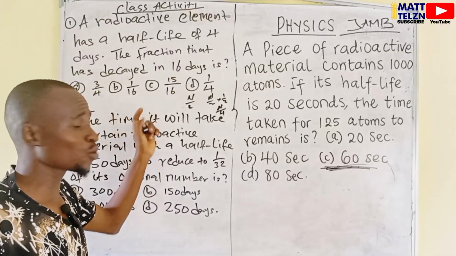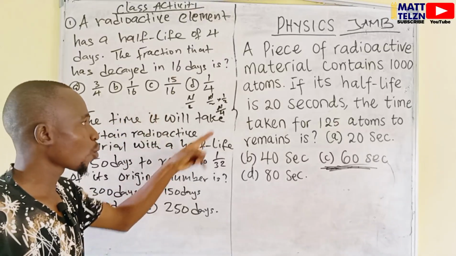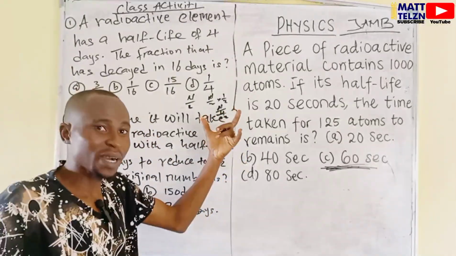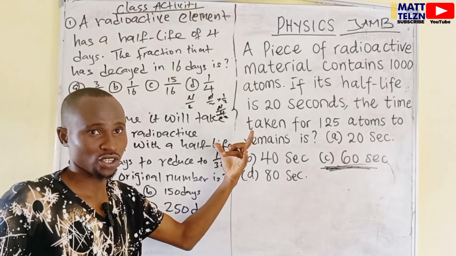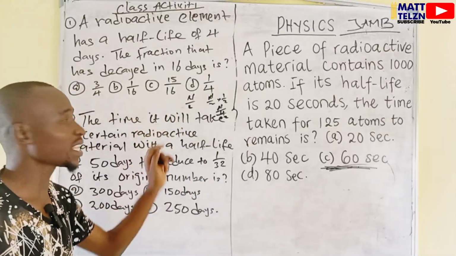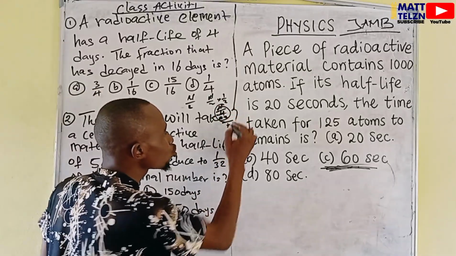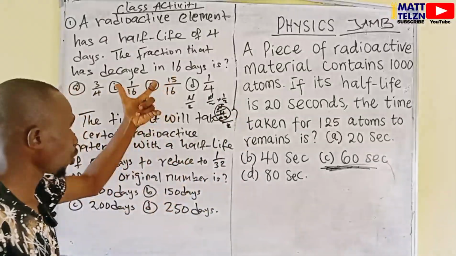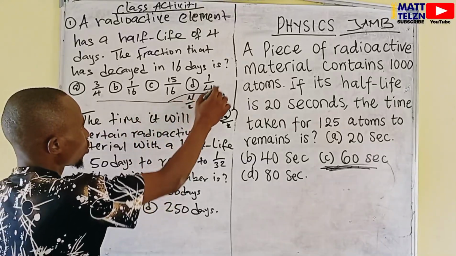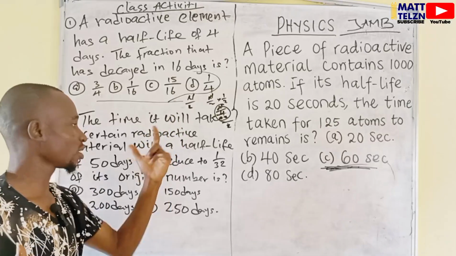If you add another one, after 12 days, you divide this by 2 and perform the mathematical fraction. Then you add another 4 to it, that is 16 days now. You divide this one by 2 again. You do the mathematics. When you do that correctly, you will have your answer among these options. Good. Do it. If you're still confused, you can ask the question.